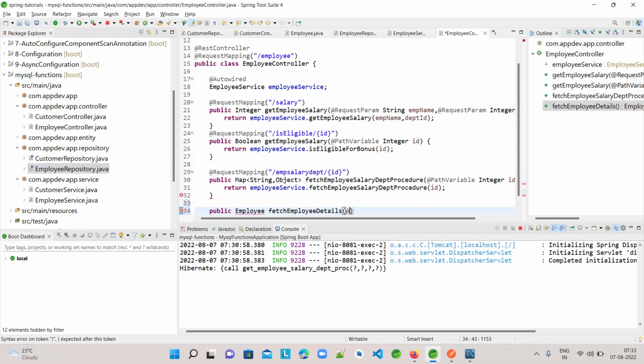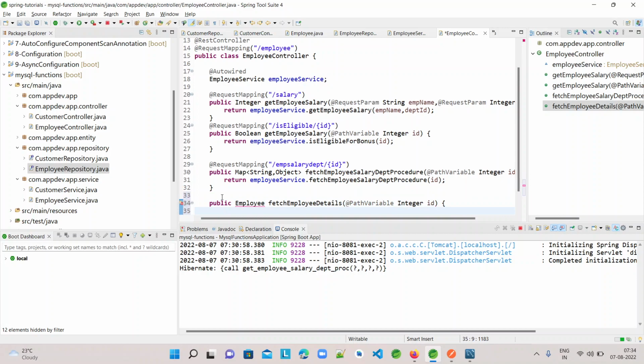It takes the path variable employee ID, calls the employee service, with @RequestMapping.